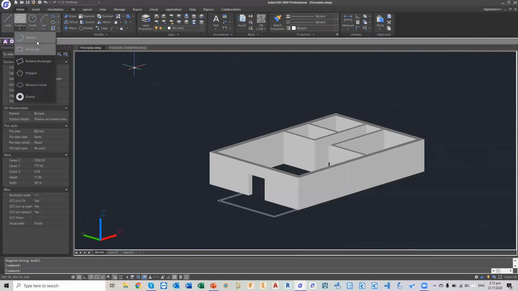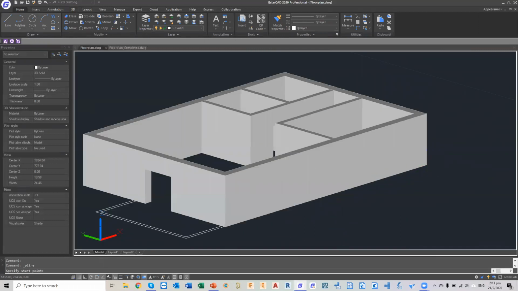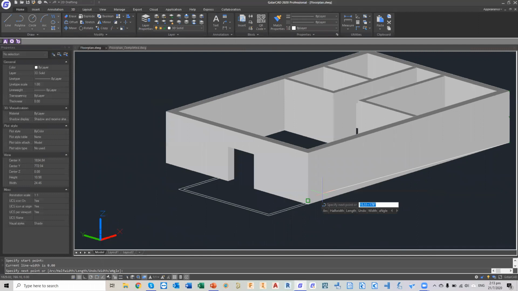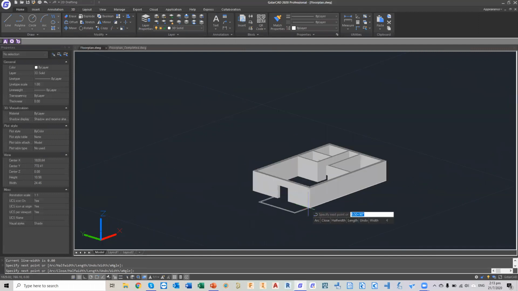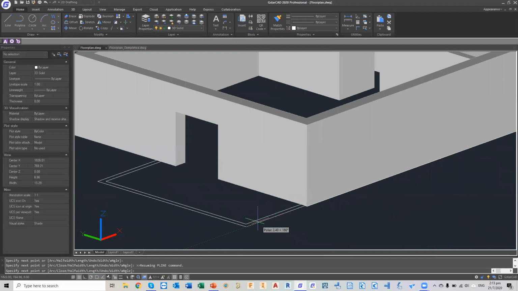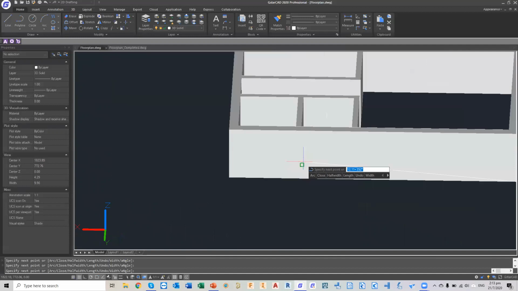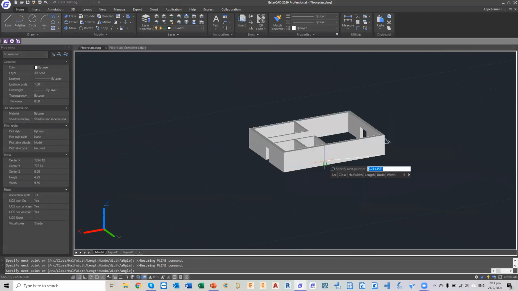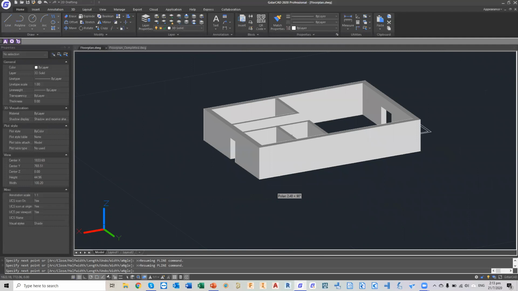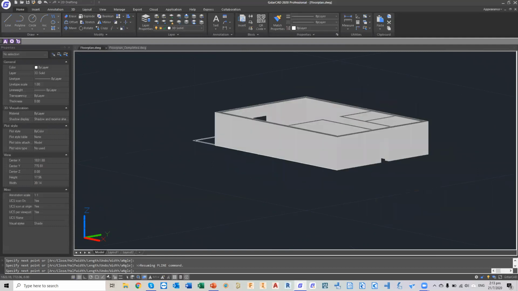So I will be going to this polyline command, and then I'm going to capture the outer edges of my walls. Okay, so once I'm done, I press enter.